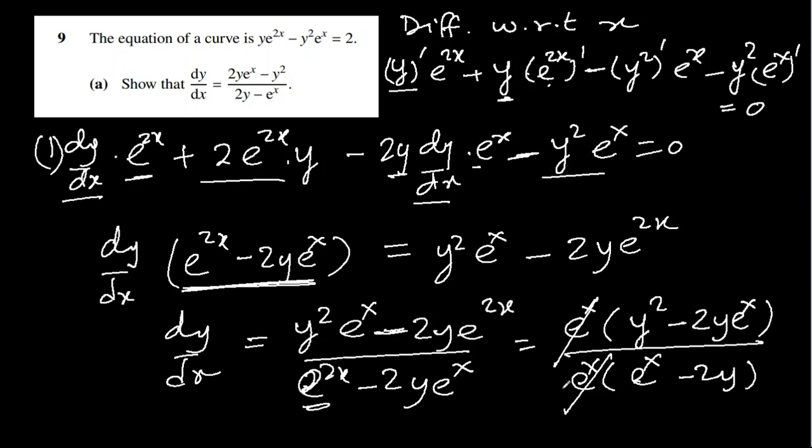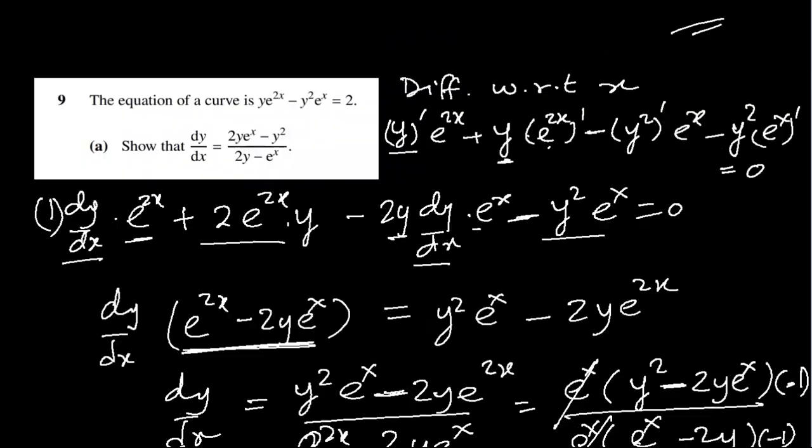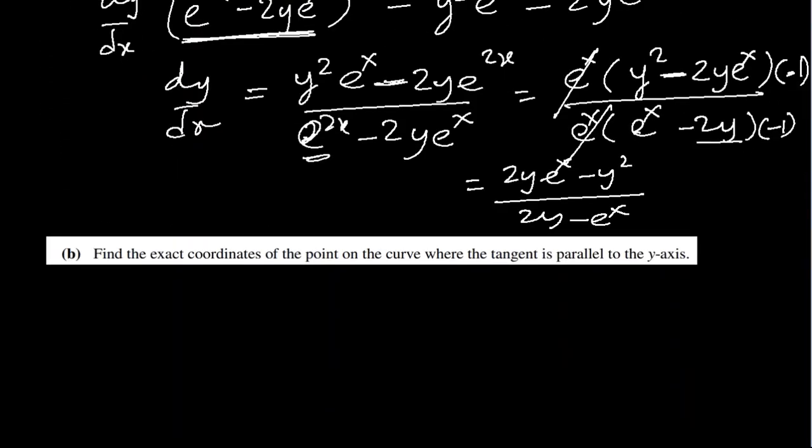And they cancel, and now this solution is near to this, but what is there? You can see that all of them are correct, but the signs are opposite. So to get that one, we can multiply this by minus 1, multiply down also by minus 1, and all of them will change their signs and we'll be getting what they want. 2y e to the power x, and this y square will become negative over this 2y will become positive, and e to the power x becomes negative, and now it must match with what we get. Yes, it is matching now.